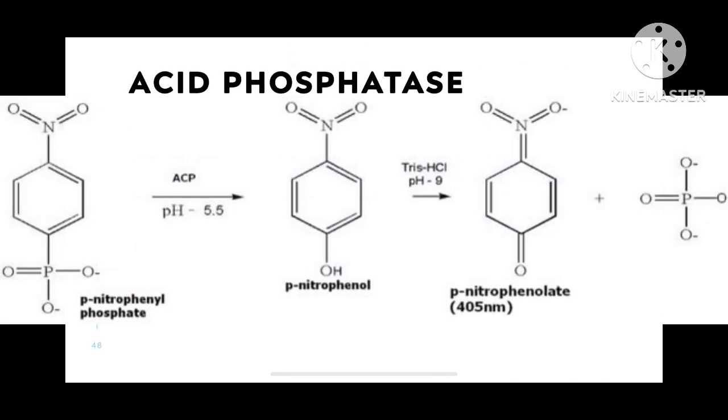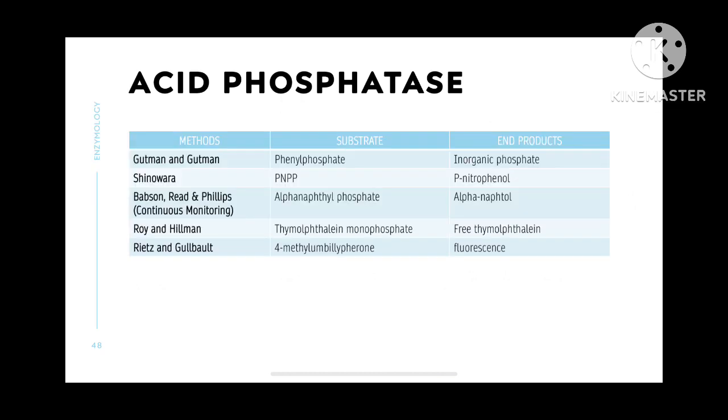Assay procedures for total ACP use the same techniques as in alkaline phosphatase assays, but are performed at an acid pH. So that's para-nitrophenol phosphate, and then acid phosphatase reacts to this substrate using the pH of 5, gives off a product of para-nitrophenol and phosphate ion. The reaction products are colorless at the acid pH of the reaction, but the addition of alkali stops the reaction and transforms the products into chromogens, which can be measured spectrophotometrically.